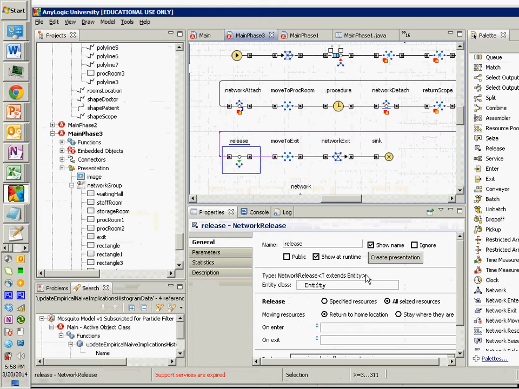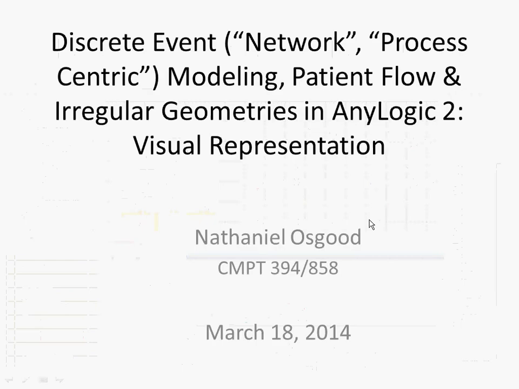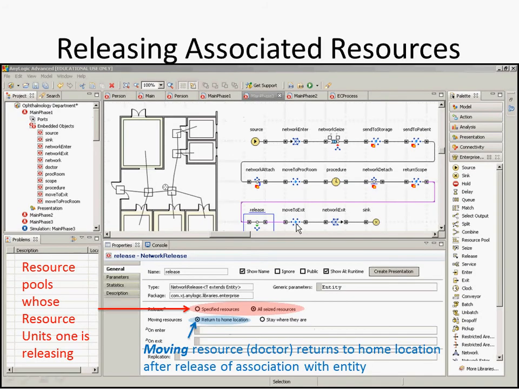And then finally, we move the entity. This is a move to. So we move the entity to the exit, and they exit the network associated with it. Is that clear kind of how that works?